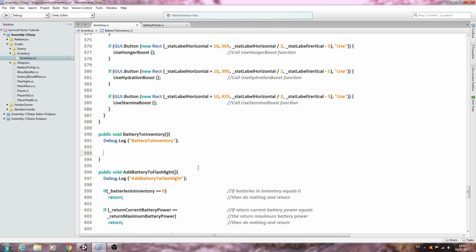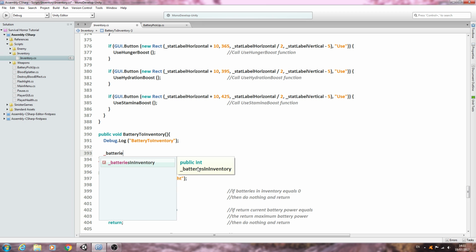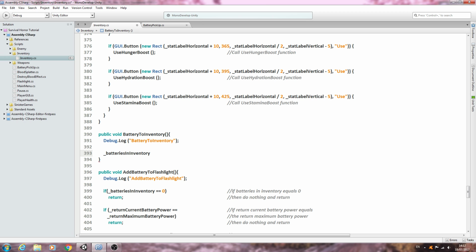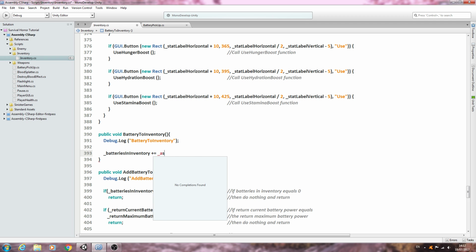We'll come inside the function and we're going to say underscore, and we want batteries in inventory, and we're going to say plus equals, and then we're going to have a variable called underscore, and we want add batteries to inventory. Let's close the line off.